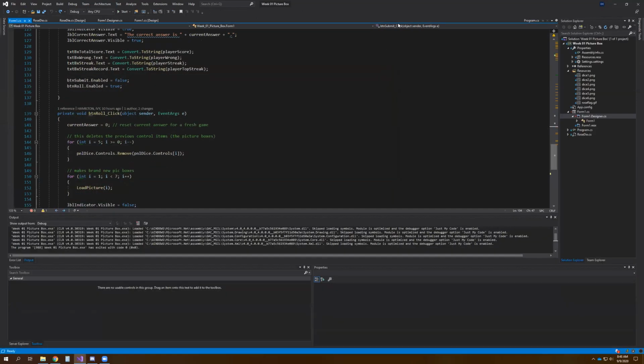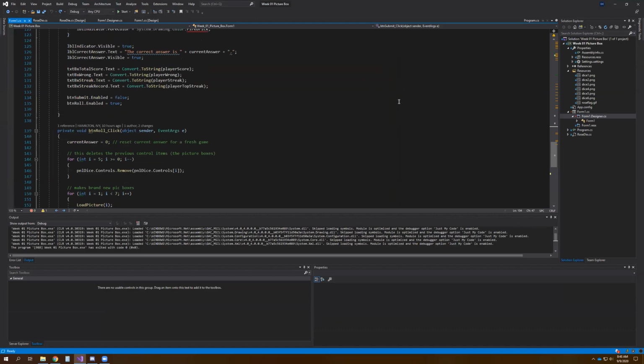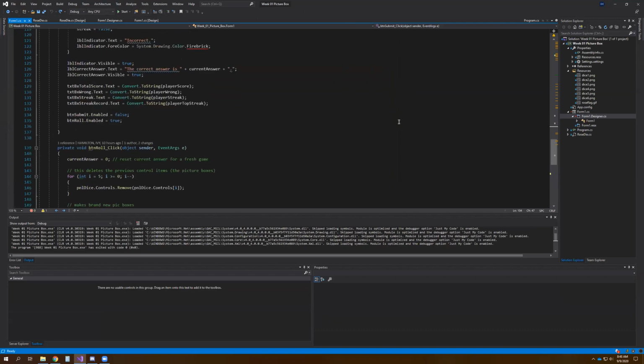Awesome. Question? Good. I like how you enabled and disabled. You set those values as kind of a safety, so users don't break your code. Do you guys remember how to set the form so that the enter key would execute that button? I have one person that remembers. It was the accept button property on your form.